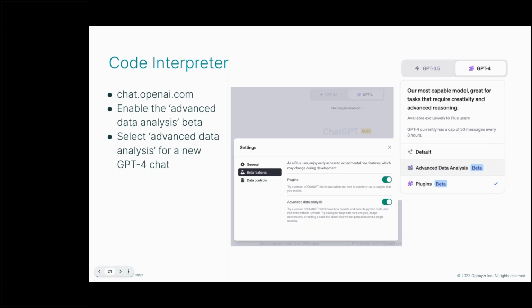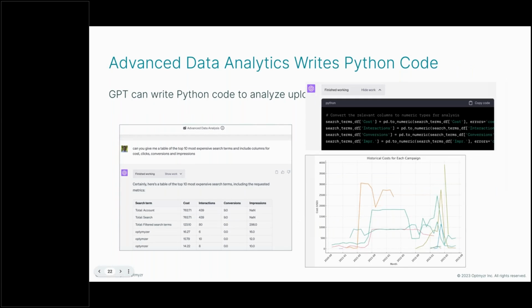Now, what does the advanced data analysis, or earlier called the code interpreter, do? Well, it writes Python code. And Python is really helpful for plotting stuff, for doing math, for doing media mix analysis, media mix modeling, all of these things it can do. Now, you probably are not a Python coder. You listening to the webinar today, you're probably not a statistician. I'm not a statistician, so I get what some of these concepts are trying to do, but I can't actually go and write the code because I don't know the statistics behind it.